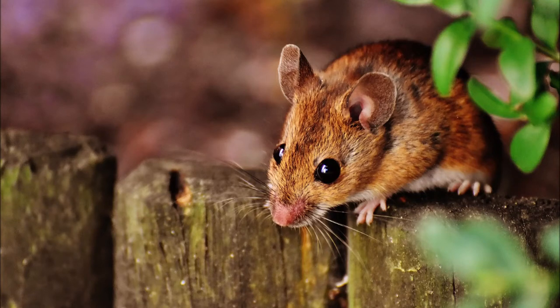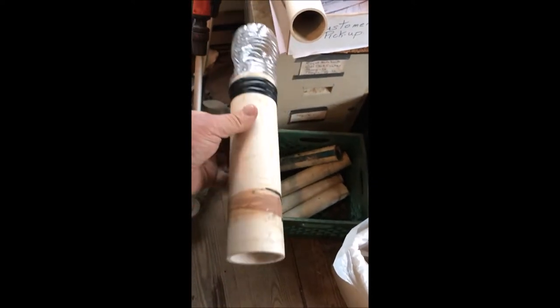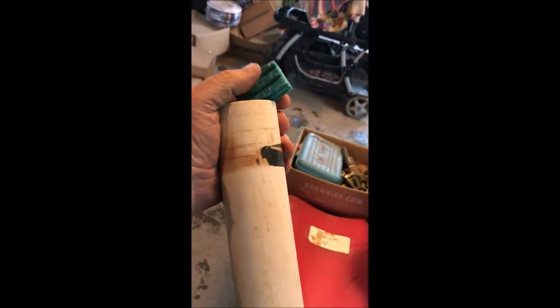Mice can be a very destructive critter in your landscape, and at Highland Hole Farm, we created our own mouse bait stations from broken and discarded pieces of PVC and old soda bottles. The plastic soda bottles are good because you can see how much bait is left in the bait station after the mice have been working on it, and thus it's easy to walk up and down the tree rows and figure out where we need to put more mouse bait.